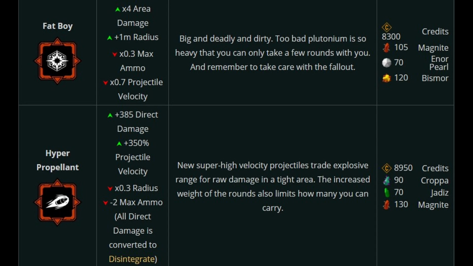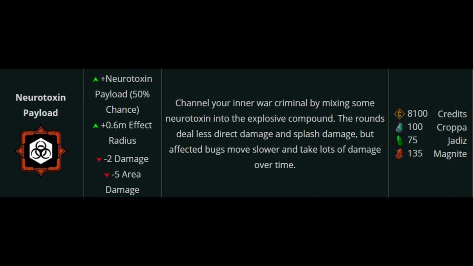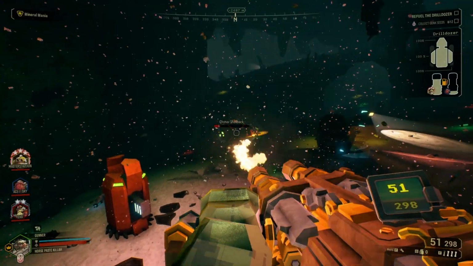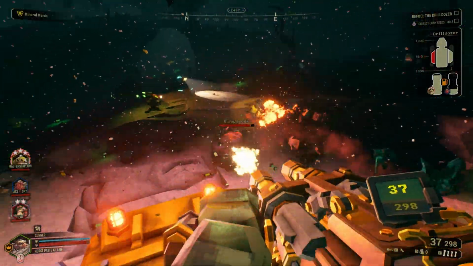As an example, you can turn the grenade launcher into a mini-nuke launcher, or turn it into a borderline hit-scan direct-fire weapon. You could also simply take the ammo upgrade, which lets you store 2 more rounds in your prison wallet. One of the autocannon upgrades allows you to channel your inner war criminal. Each weapon has at least 5 overclocks, and combined with base upgrades creates an incredibly diverse weapon system, allowing you to tweak any weapon to your liking.